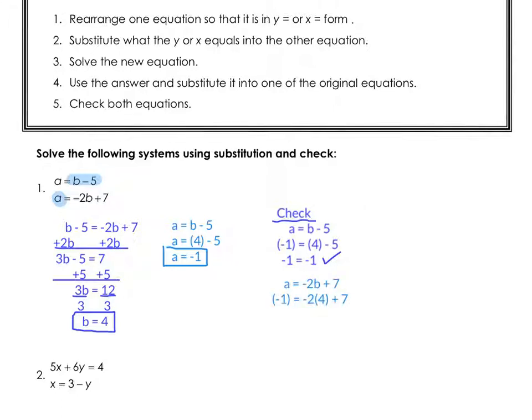So first I wrote out my other equation. I subbed in a and b with parentheses. Then we can put it in our calculator. Well, negative 1 is just going to equal negative 1. And on the right-hand side here, I have negative 2 times 4, which is negative 8, plus 7, that's going to bring me to negative 1. So again, I have negative 1 equals negative 1. And that one also checks. So now I've done both checks, and they did work. Don't just assume, again.